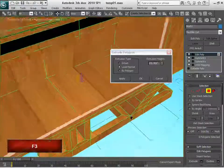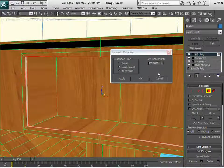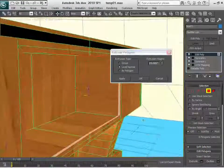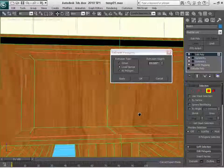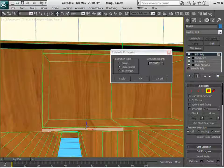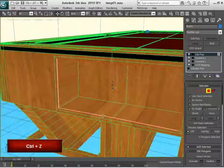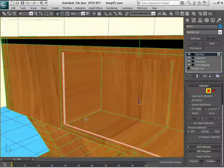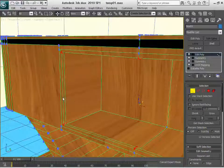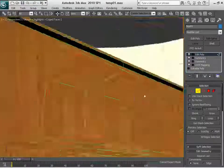Extrude by local normal. It is extruding out just a touch, maybe a little bit less. 0.6 will be fine. And with all of that, we're just going to go ahead, select this. Hold on, cancel. That's okay. You have to apply those things now. And convert to edge. Convert to edge, I said. Let me see. Here. That is better.